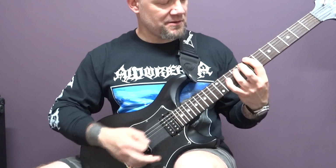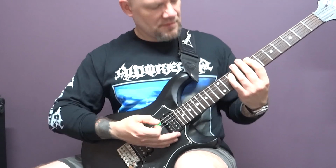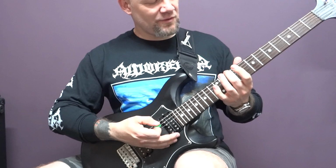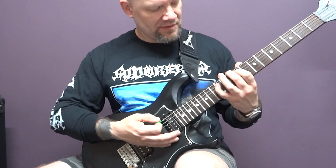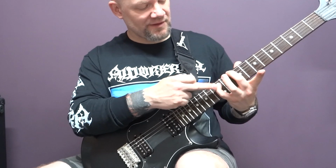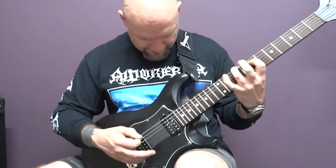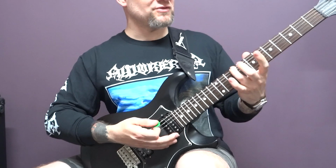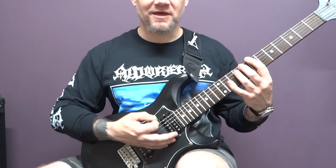This bit's the same. Then we have 10 on the bottom string, 9 of the A. Then we're going to play this power chord here, but it's with the middle finger and the little finger on 10. So then we have 9 of the bottom string, 7 of the A. So let's play up to there.